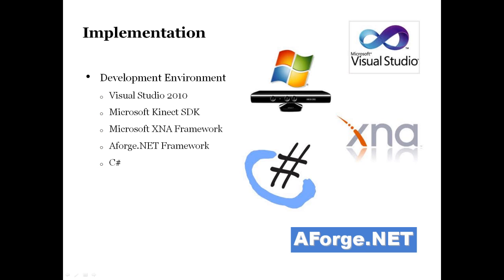So let's talk about implementation for a second. I used the Microsoft Kinect SDK with Visual Studio 2010. It's all in C-sharp language. I also used the XNA framework because I am, first and foremost, a gamer, a game designer, so I wanted to use something that would help me use this as a game application. I also used some framework from aforge.net, mainly their AVI writer class. It was very interesting. It was a monster of a class, and I'm glad I found it because that would have been difficult to do under the time frame. I had never programmed in this kind of thing before, ever. And so this was all very new, and I'm fortunate for aforge.net to help me at the very end to be able to help record some type of AVI footage.